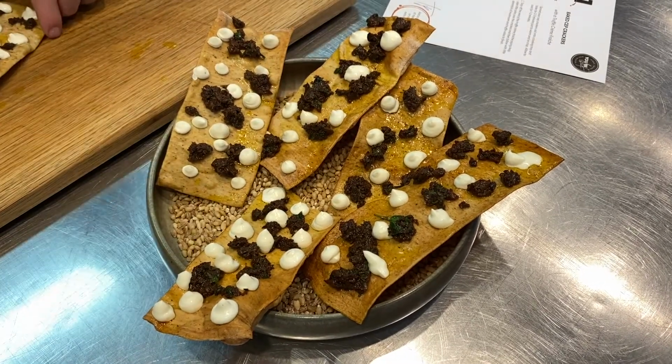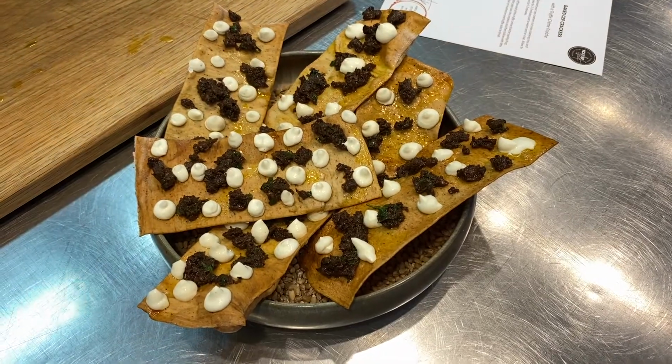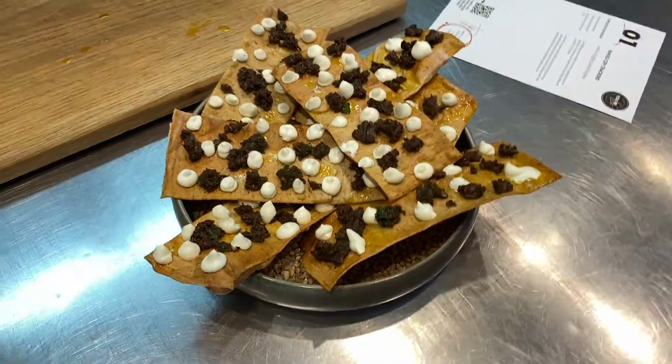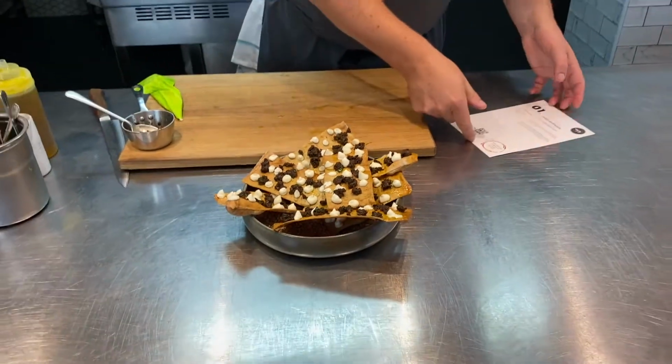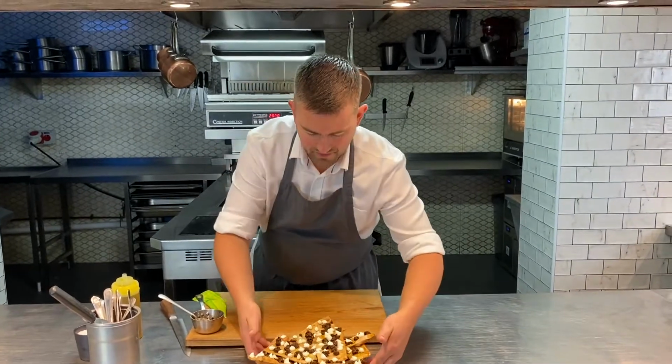So a few more in there, like so. There we go, one more just sitting on the top. And there we go. So that is my weekly bake. Starting off the menu, set crackers, the little mushroom salsa and the truffle crème fraîche. Enjoy.